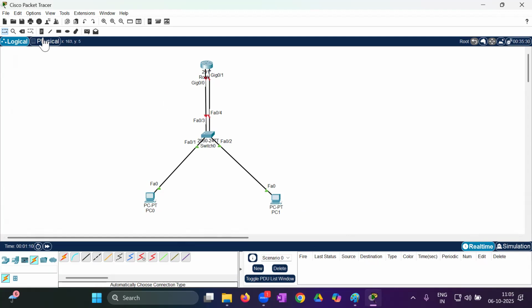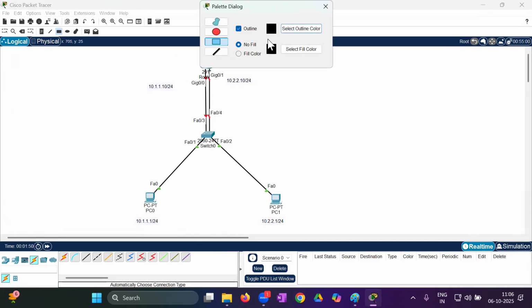So we'll assign one IP here, 10.1.1.10/24. IP for the PC will be 10.1.1.1/24. On this, we'll assign IP as, let's say, 20.1.1.2. Or we can go with 10 only: 10.2.2.10/24. And this PC will be 10.2.2.1/24. Okay, different network.